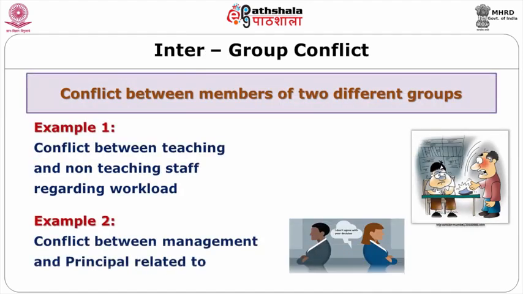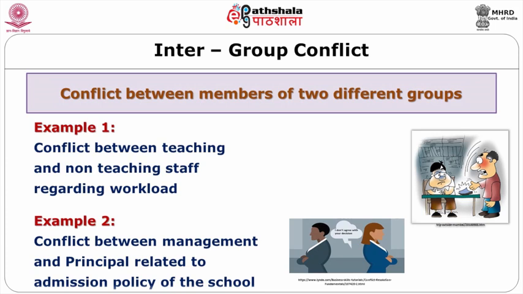Now, let us come to the second level, that is group level conflict. Again, this group level conflict can be of two types, intergroup and intragroup. When I say intergroup, it is between two or more groups. When I use the term intragroup, it means within a group. Let us see one example of intergroup conflict. Say for example, in a society there are different groups. There are groups of male members, groups of female members, groups of teachers, groups of parents. So, when there is a kind of conflict among these different groups, it will be known as intergroup conflict.